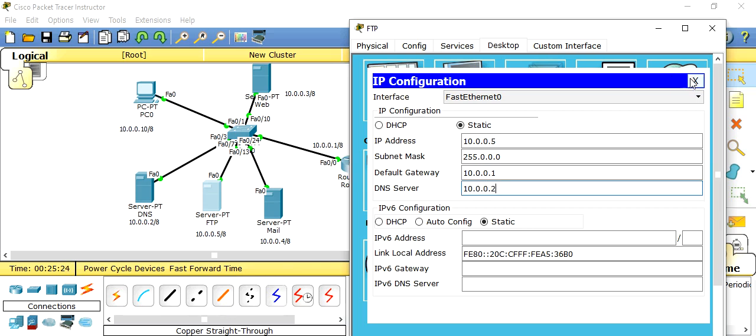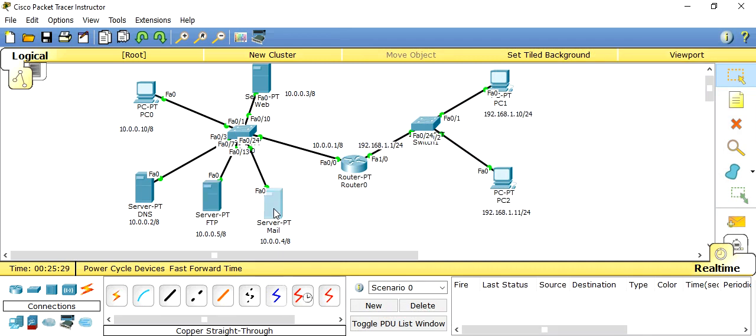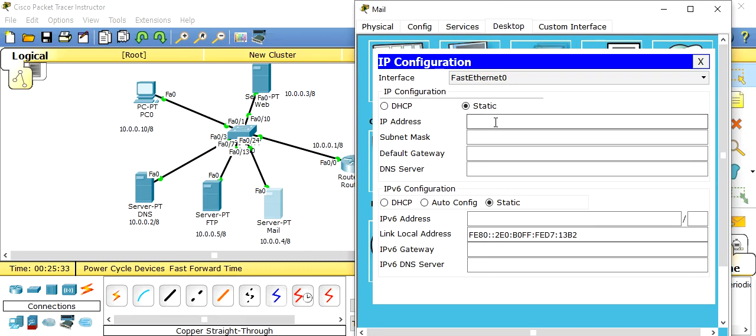So we finished configuring the IP addresses for the FTP server. Again, close it. Let's go to the mail server. Again, desktop, IP configuration. The mail server's address is 10.0.0.4, with the subnet mask, the same default gateway, and the DNS server again 10.0.0.2.